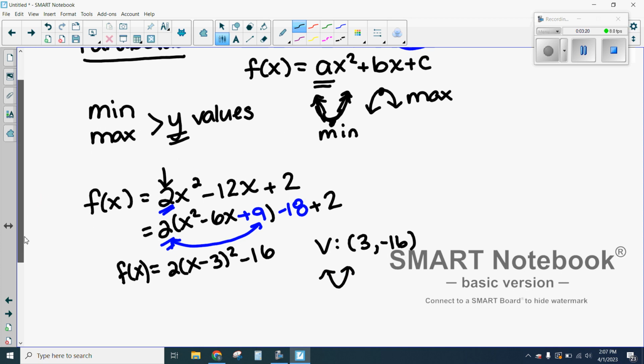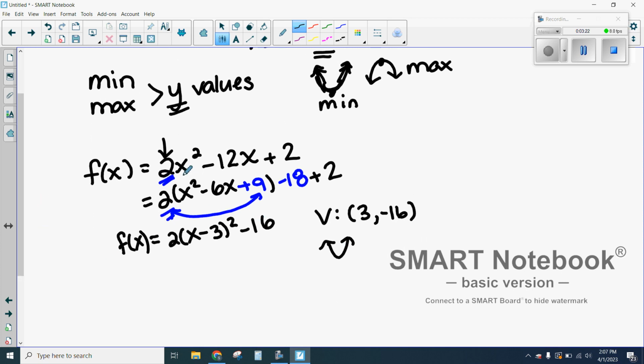Now, the domain of any polynomial that we work with, whether it's x squared or x to the 8th or x to the 412th, a polynomial has domain all real numbers. Any number that I want to pick for x is allowed to get plugged in. And you can write the words all real numbers or in interval notation if you'd like.